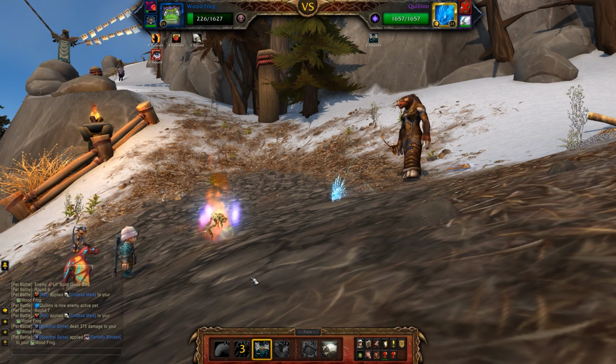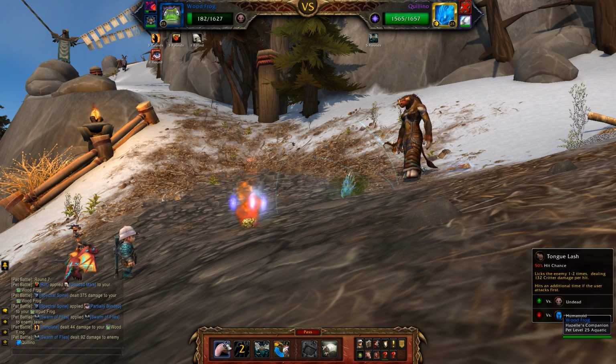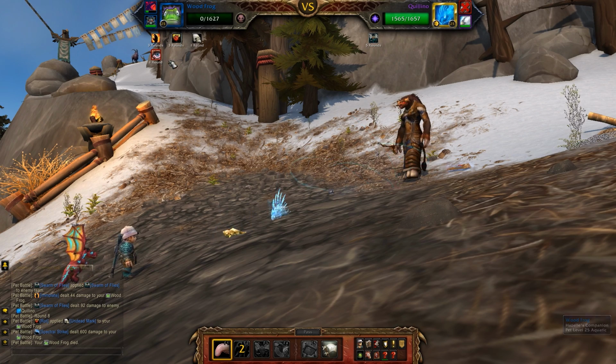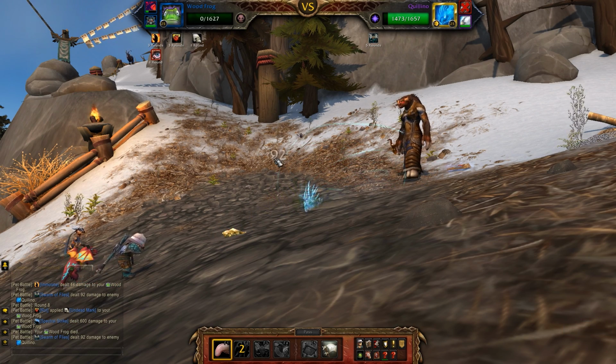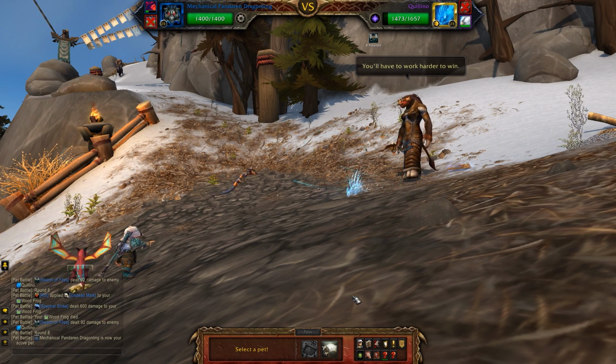So I'm going to reapply Swarm of Flies to make sure it lasts for a while, and then try and do a little more damage. I am blind, so my hit chance is kind of reduced, so I'm not expecting to really hit him with much here, but the fact that he soaked that blind means it's not going to be immediately going into my next pet. So down goes the frog, but you took out the first pet and you got a dot up, so that's pretty much all we wanted out of him.